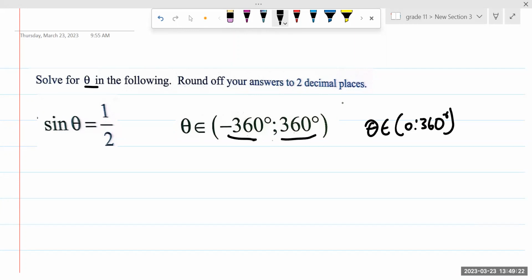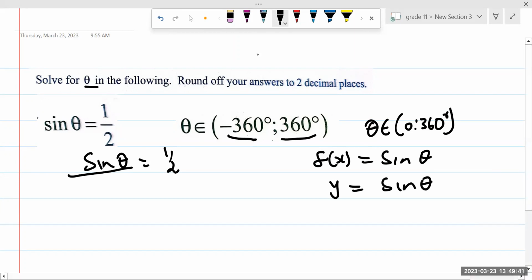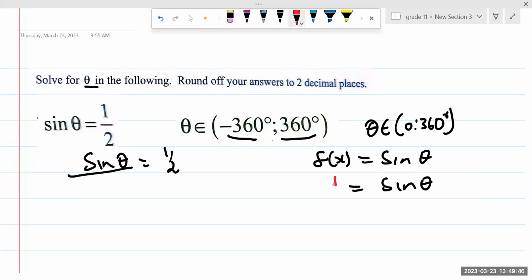We repeat this again. They're saying we give you sine theta, which is going to be equivalent to 1 over 2. Now, sine theta is a trig function. A trig function can be given as f of x is equivalent to the sine of theta, and then y can be written as the sine of theta. So in other words, here's what they are saying. What should the learner write here such that they are going to get 1 over 2? What are the values of theta that are going to give us our y value as 1 over 2?